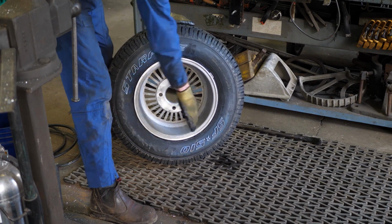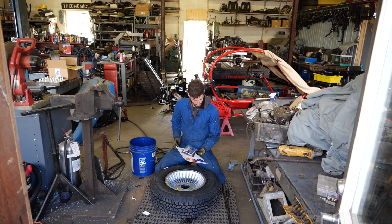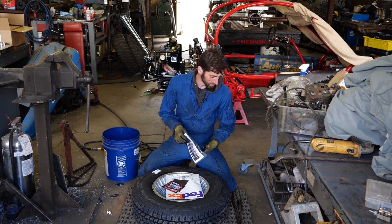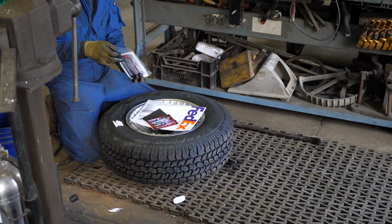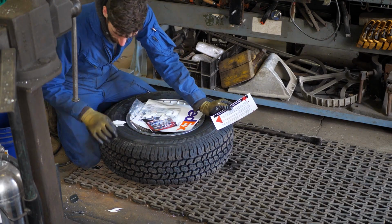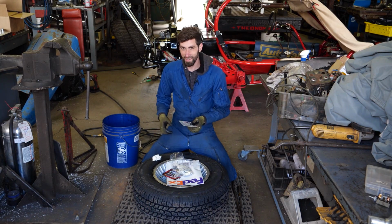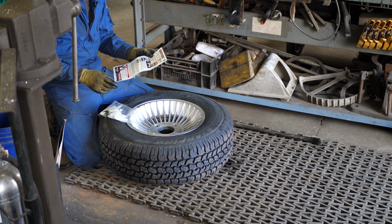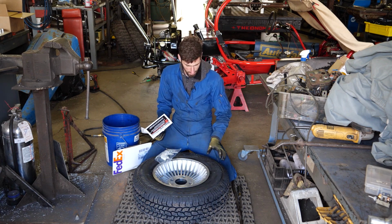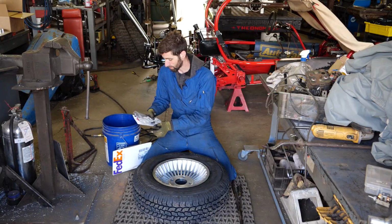So I got a white lettering kit, so I can put my own writing on the tires. Not entirely sure how to install it yet, so I gotta read the instructions. Pick up all the letters that I just dropped all over the place. You can take a guess at what it's gonna say. Okay, so it says here I gotta clean the tires pretty thoroughly with some detergent to get all this crap out of it. So I'm gonna do that, and then I'm gonna move on to the next step.